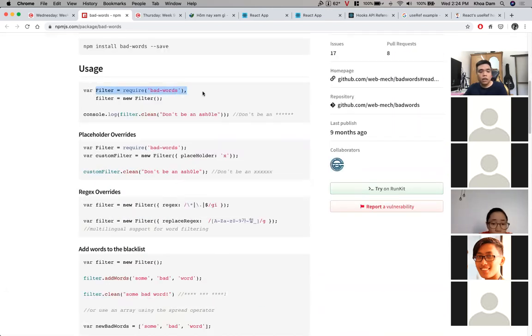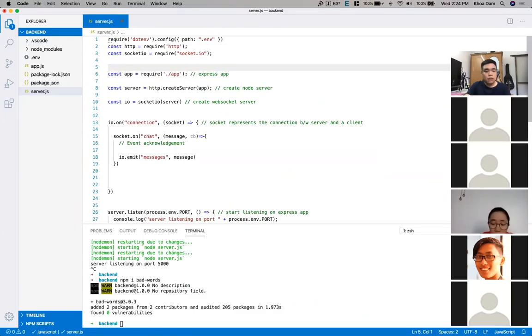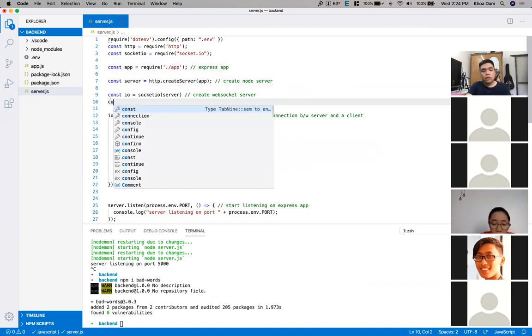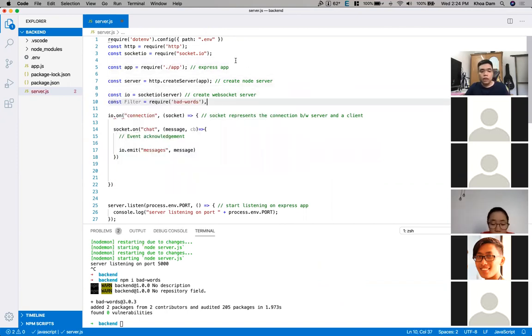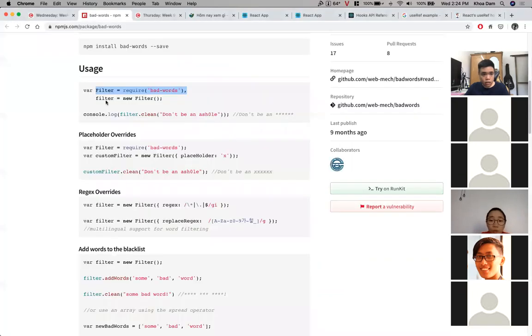So you're gonna import. Const, let's go down here, const filter equal require bad words, sorry, and then const filter equal to new filter. Do we need this?